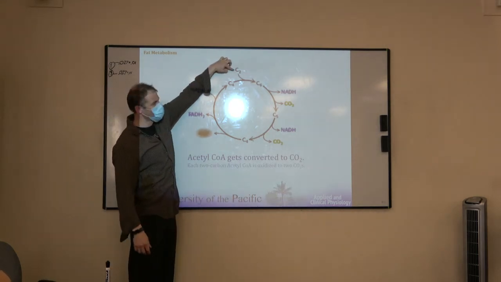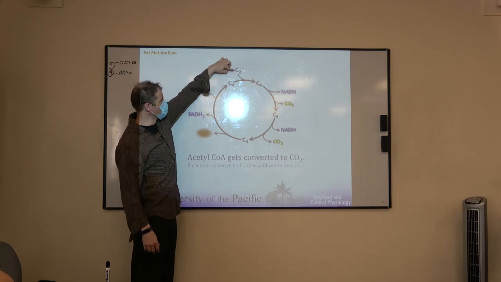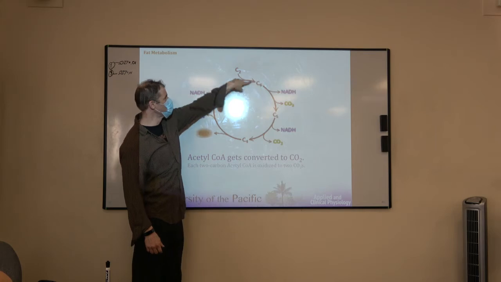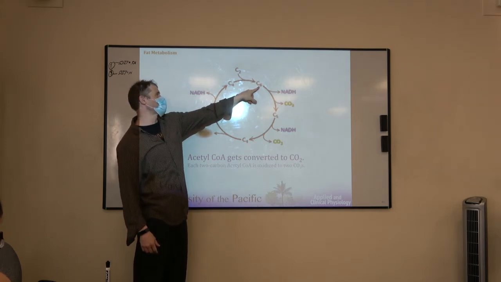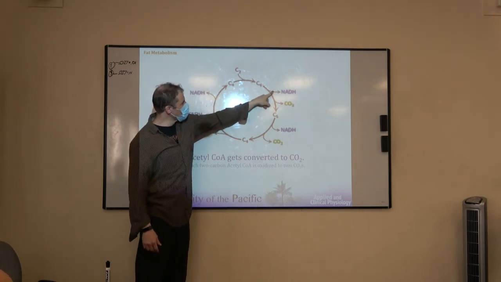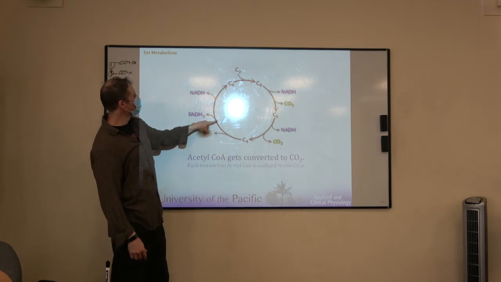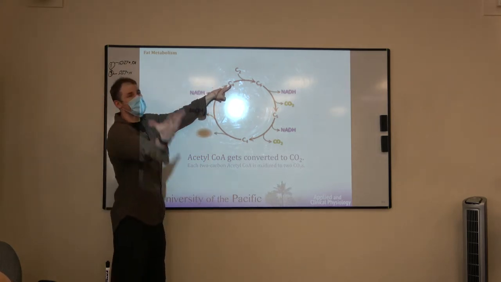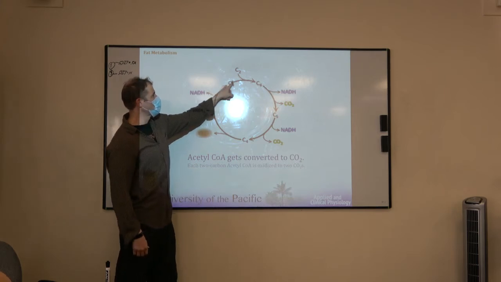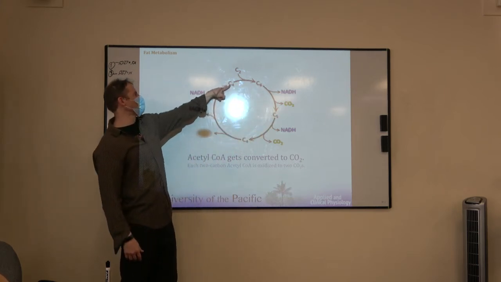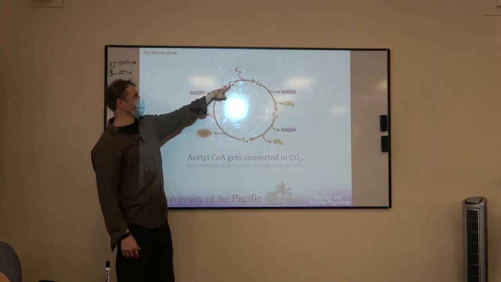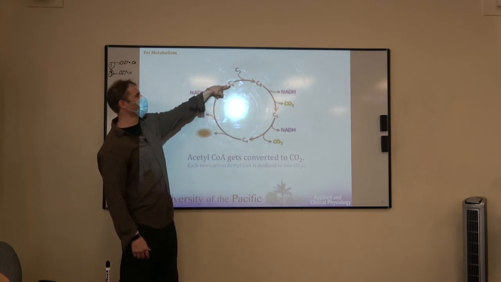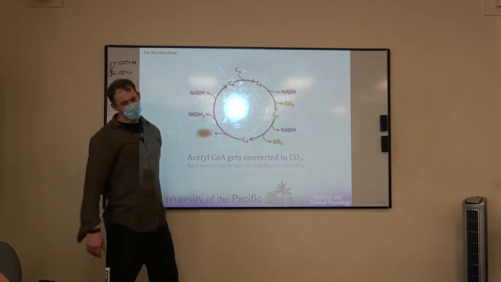Acetyl-CoA, this little 2-carbon thing, binds to this 4-carbon thing, oxaloacetate. It becomes citrate, a 6-carbon thing. That undergoes a series of enzymatic changes and reemerges as a 4-carbon thing, oxaloacetate again. So the Krebs cycle, because a 4-carbon thing does a bunch of stuff and returns to life as itself. Binds to acetyl-CoA, becomes citrate, undergoes a bunch of changes, becomes oxaloacetate again, ready to accept another acetyl-CoA.